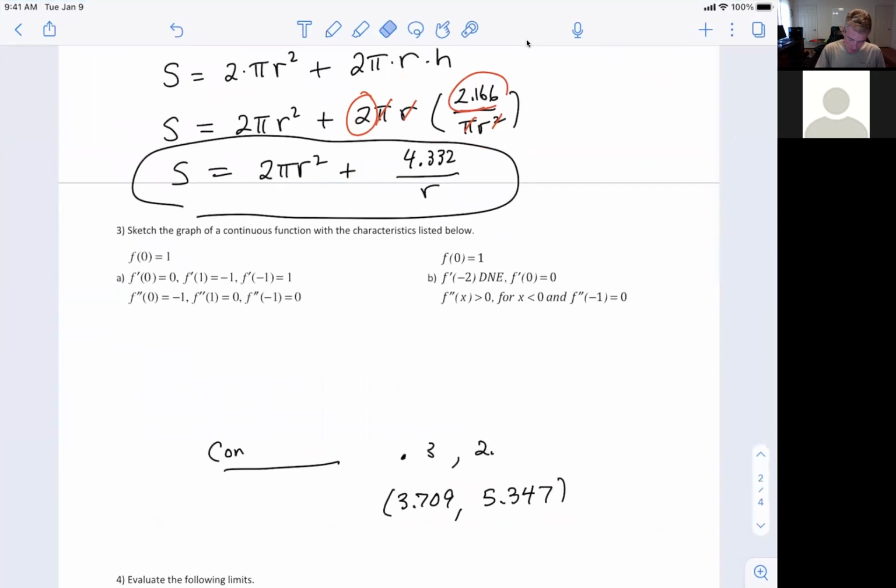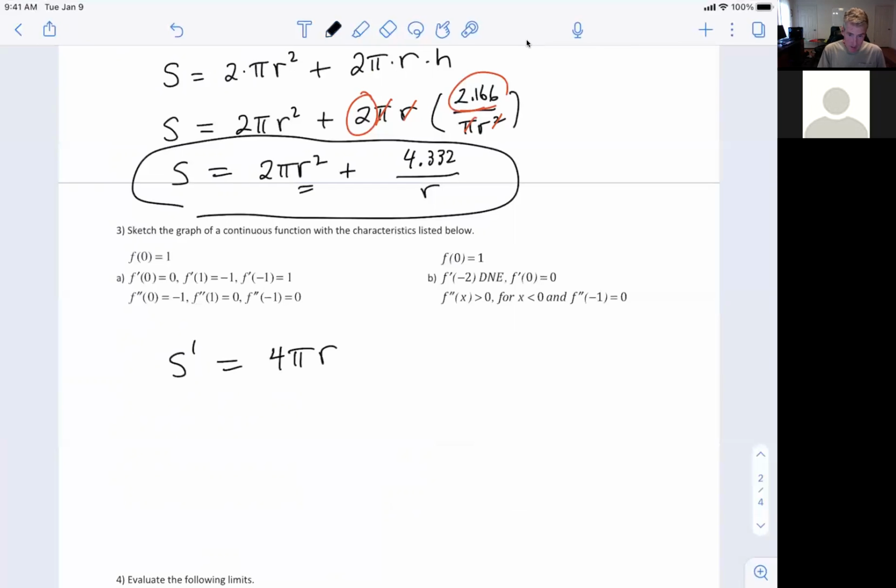So then take the derivative. So S prime equals, and the derivative of this r squared is going to be just 2r. So that means you multiply with the 2 pi, there's going to be 4 pi r. And then that one's done because we're taking the derivative of S with respect to r. So there's no extra r prime or anything right here. Also, I know that there is not an r prime because r prime means how fast is the radius changing, as if this soda can could grow or shrink. That's when the radius would change. So it doesn't have an r prime.